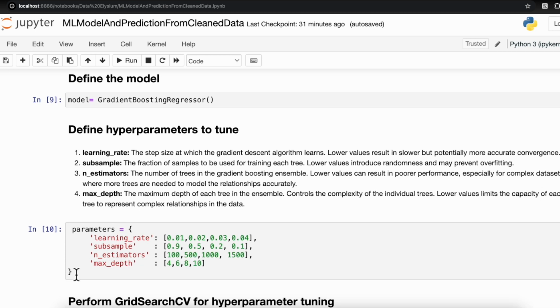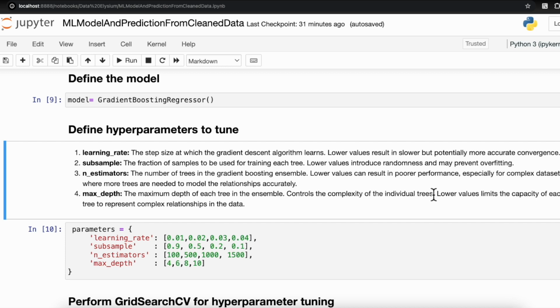For this type of model, there are certain hyperparameters. We have the basic 4: learning rate, subsample, n_estimators, and max_depth. The learning rate controls how accurately you can get convergence.